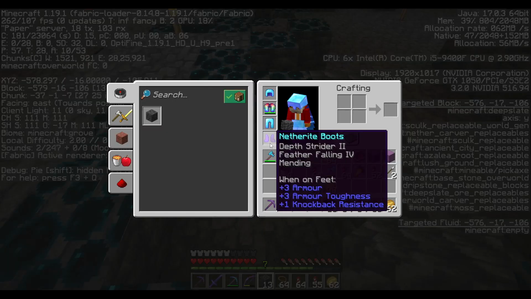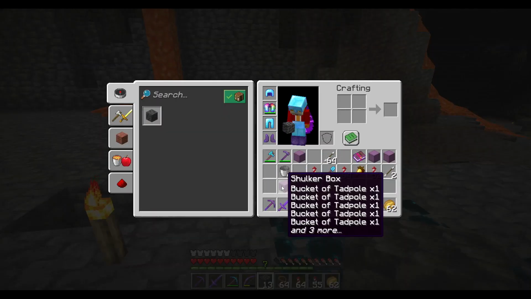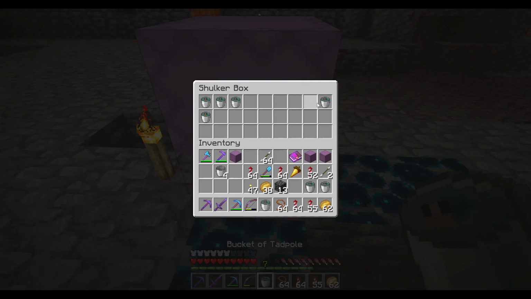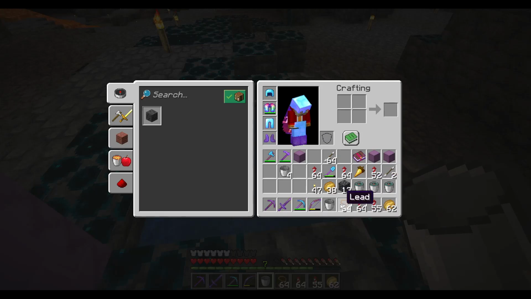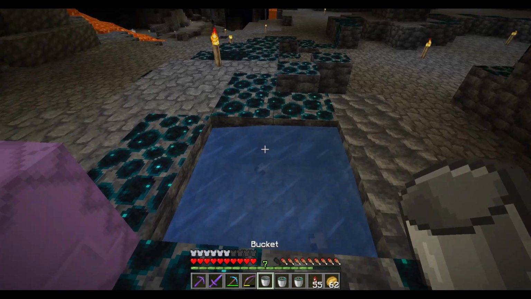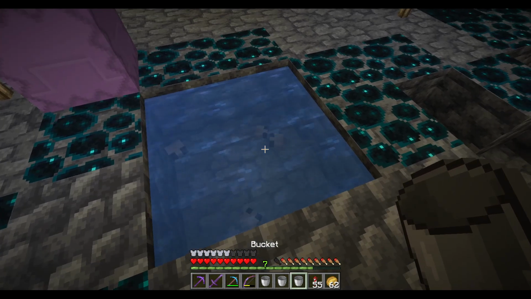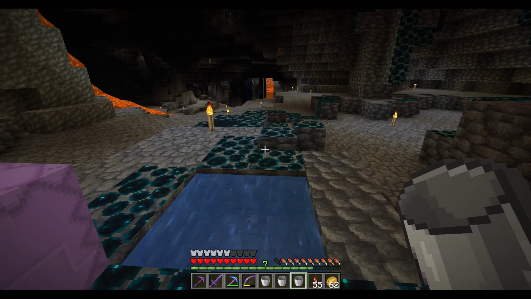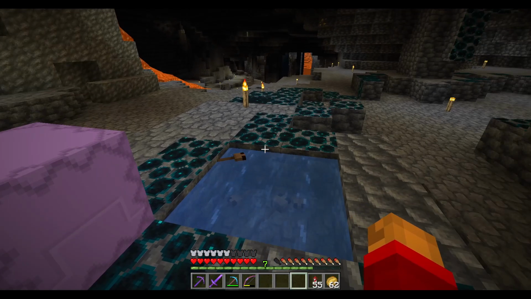So if we actually get out, turn the F3 off, where's our tadpoles? There's our tadpoles. I'll get some out. Just pop them in here. There we go. There's our 4 tadpoles. And now we get to AFK while this is running. And we can be right back.